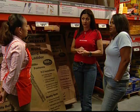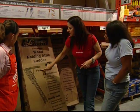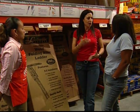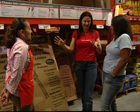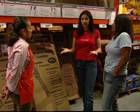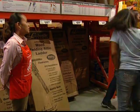So are you guys looking for something that's heavy duty or standard? Well, I'm going to be carrying some pretty heavy things up there, so I think the sturdier the better. Okay, sounds good. And it comes in 25.5 by 54. Is that okay? I'm not really sure what that means. Well, what it means is that this is the dimension, 25.5 by 54. Now, that's like a rectangle shape. We know your opening is a square, so we're going to need to do cutting to make it fit. But we're going to make it fit. So we're going to get the 8-foot in aluminum, right? Yes, that sounds great. No problem. I'll get somebody to pick that up for you, ladies, and we'll go get a cart. Thank you.